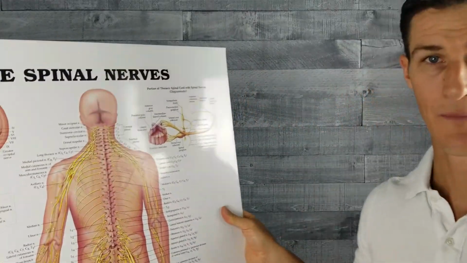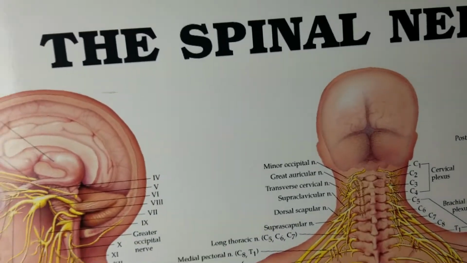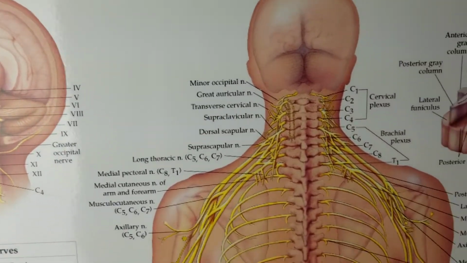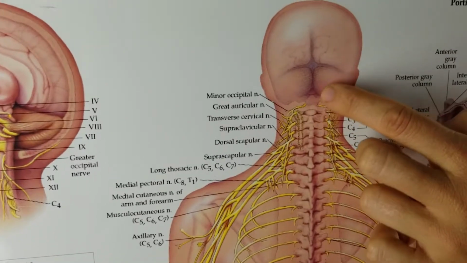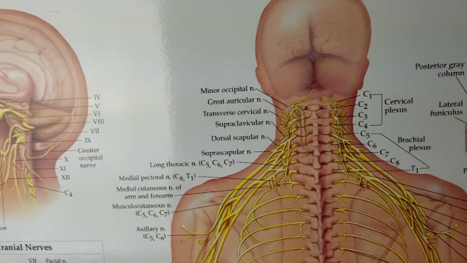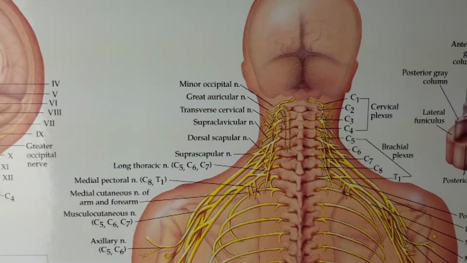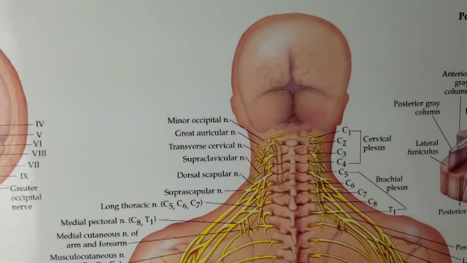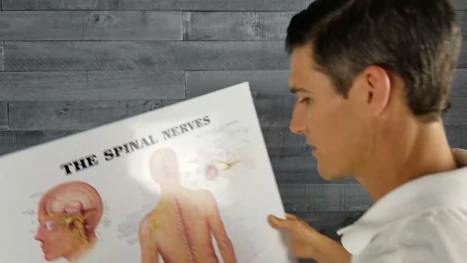I'm going to show you a picture here to give you a good idea of how this works. You can see on this picture the top part there, right in this area. You can see all these nerves that come around here. You also have muscles in that area of your spine that attach right here and then attach right here. These occipital muscles, whenever there isn't good movement in that area or it gets locked up, can spasm or lock up on you and create knots and trigger points, which causes pain. It can lead to cervicogenic headaches, and then eventually it can lead to migraines as well. So that's the first reason the neck can cause headaches.